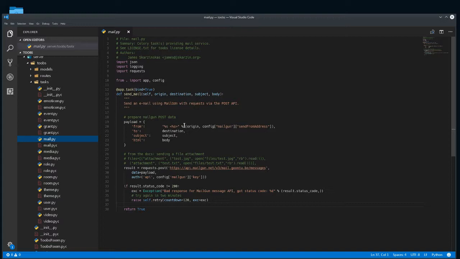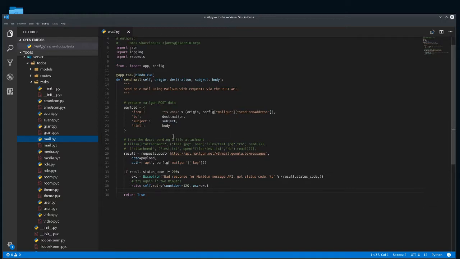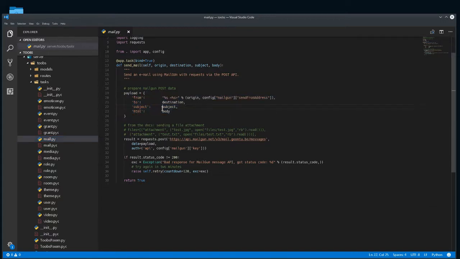But here specifically all we're doing is creating the correct post data to make a request to the Mailgun API, because we've got a key and we want to use that for sending mail. So nothing out of the ordinary. We fill up our object here with the payload and use the requests library in order to make a post, and here we specify our key as being the basic HTTP auth header. If it's not a 200 response, then we use Celery's retry function in order to take the bound instance of the task itself and re-execute it 2 minutes in the future. Countdown equals 120 seconds.